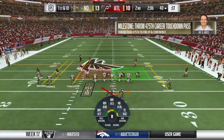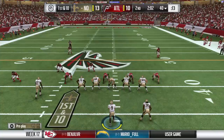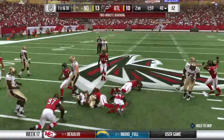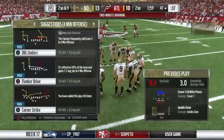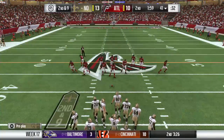But they told him, and they told us, they've got confidence. That's not a problem. Yeah, not a problem at all. They just want to make sure they get things settled down a little bit for their offense and give their defense a little bit of a chance to rest. And not much room to operate as he'll get this up only to about the 41. A minute 59 to go in the first half.